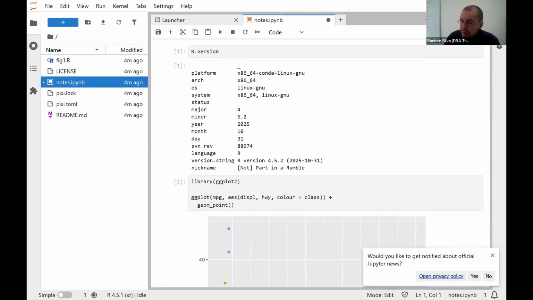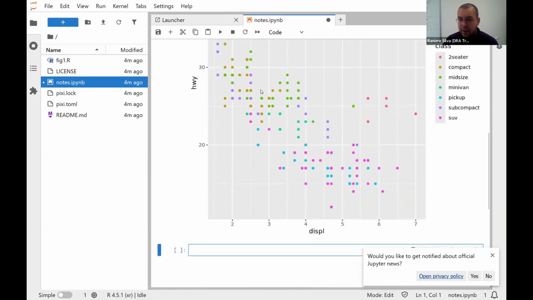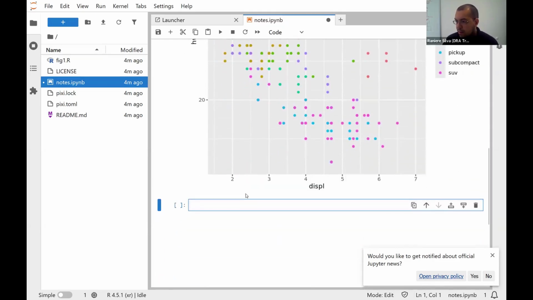How is it at the moment for everyone? Did you manage to have JupyterLab open and running the cells? As I mentioned, this JupyterLab is running on the Pixi environment with R. You can test any R command if you want.